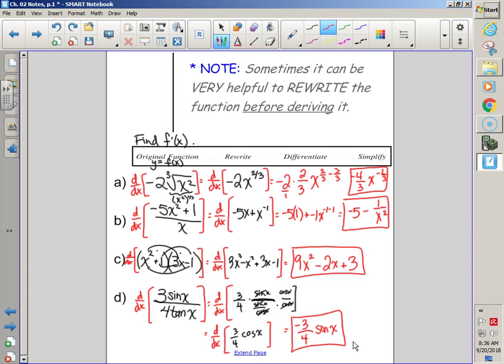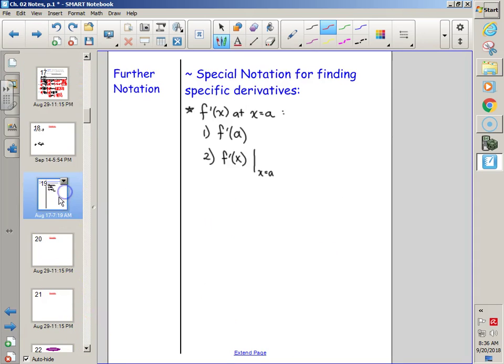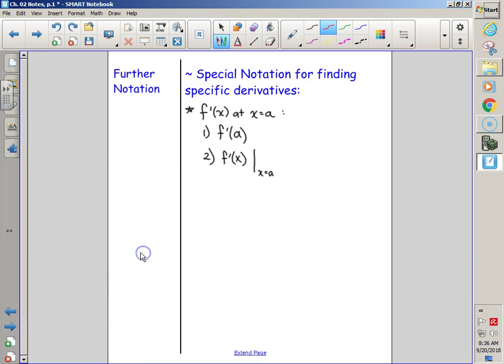I think you guys got it. Let's do this page. That way we finish our notes and then we can just play. All right, let's pull this page up. One more notation-y page. And I think you guys have already seen me use it. I don't think this is new.